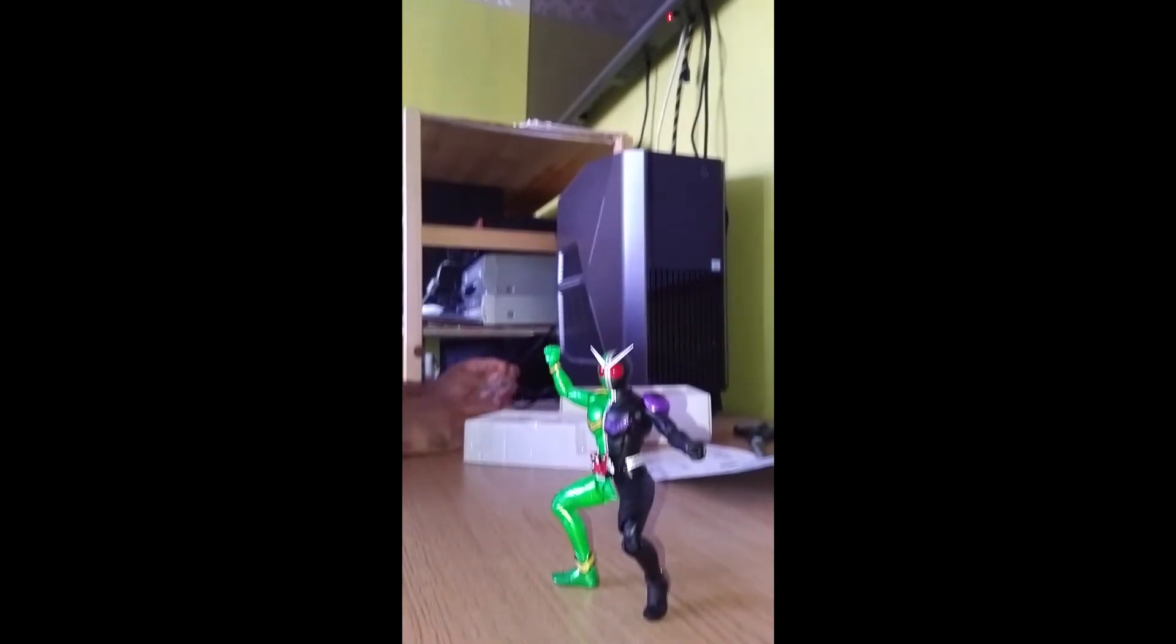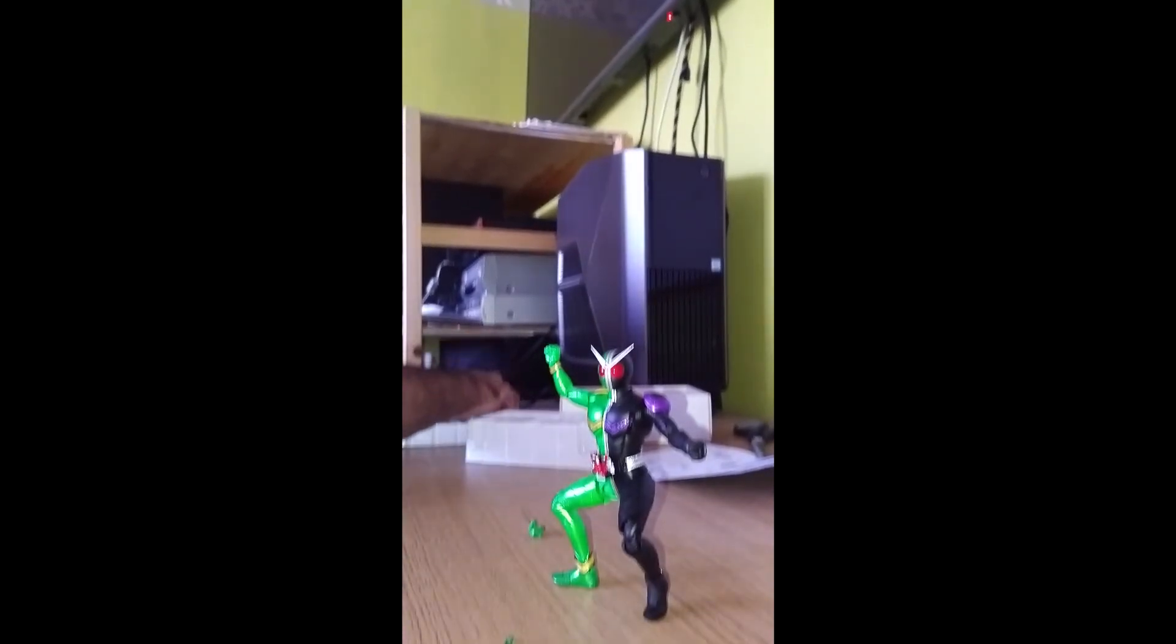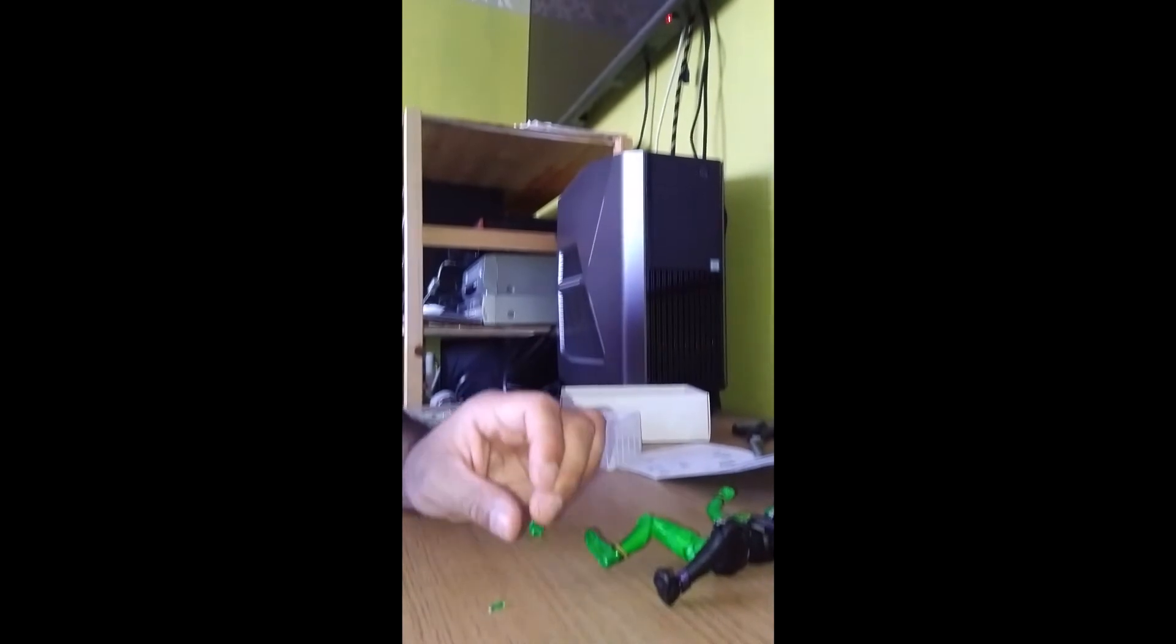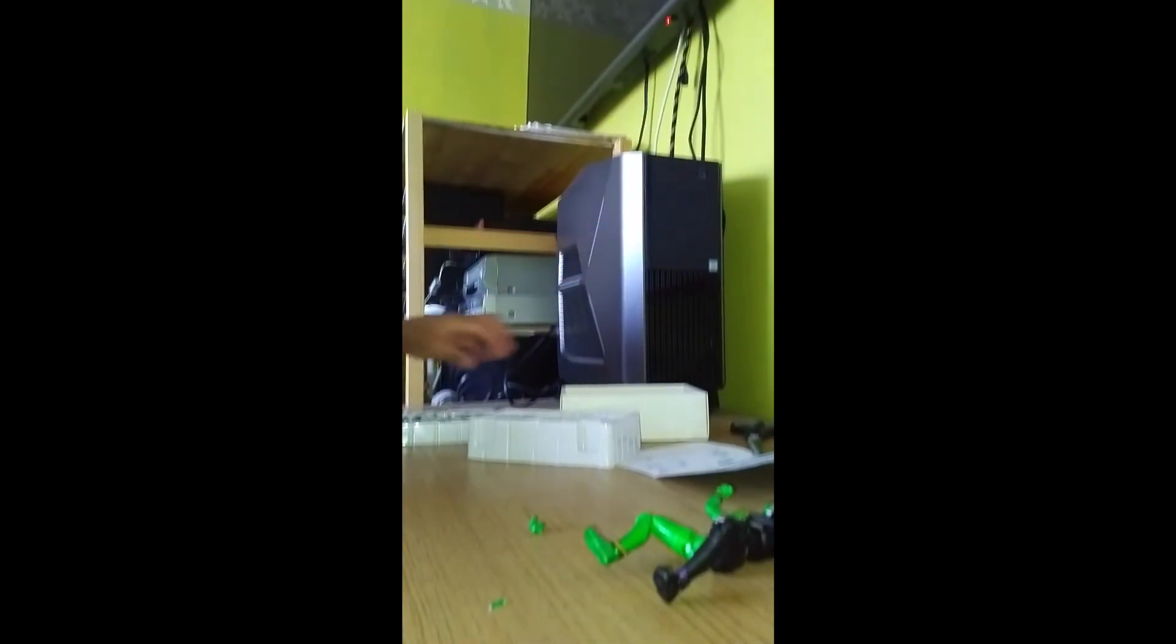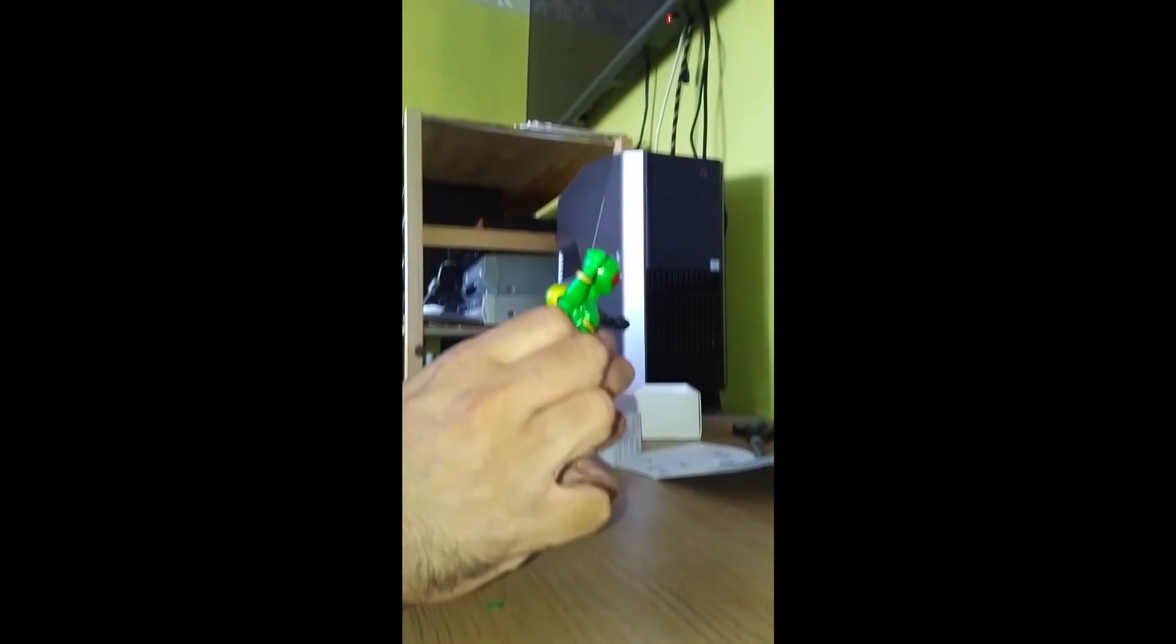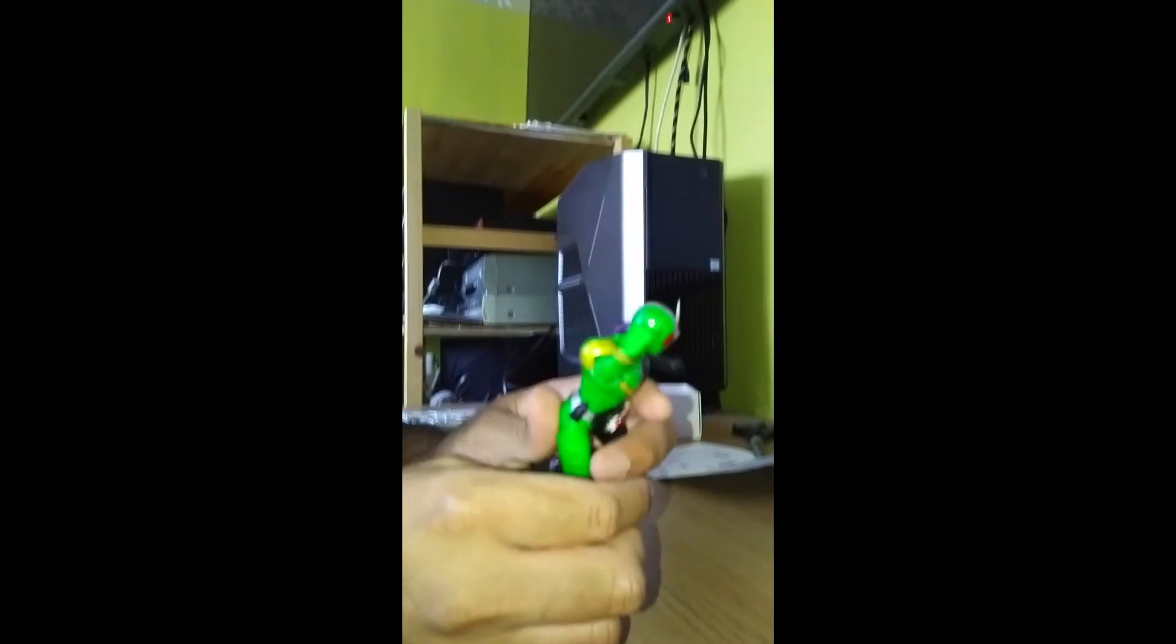Let's have a quick look at it. Again, he's got scarves. He's got five additional pairs of hands, including the very, that's the very famous hand I can see right there. I mean, what's the point in doing this side? Yeah, he's got the two Gaia memories, cyclone and joker. I'm going to show it with my left hand with the short nails on my hand. I don't know if you can see anything about it. I don't really see the point. There he goes. Really tiny. Oh yeah. Plus I can't even remember which, I guess the green goes on the green side and the black goes on the black side. I can't even see. Right.